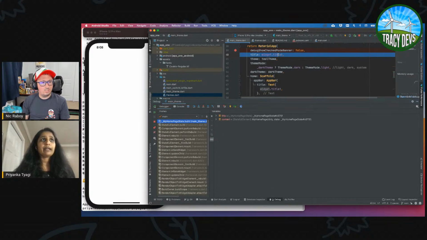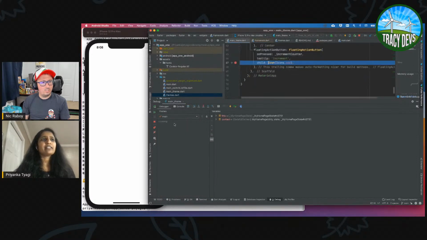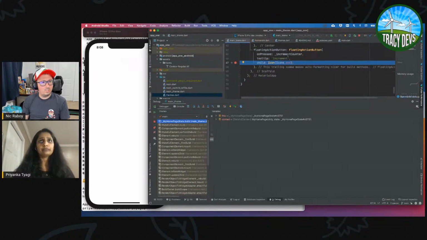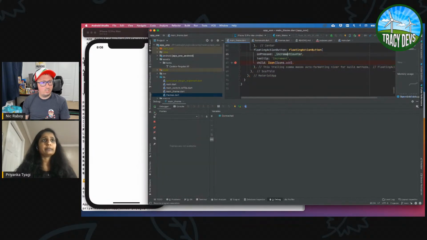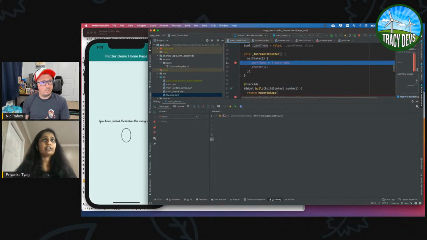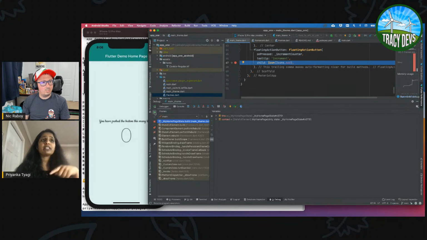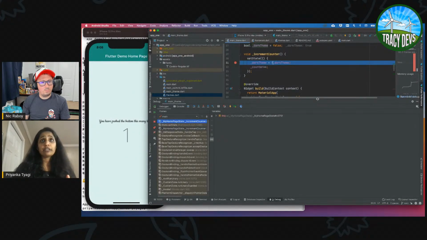So yeah, it hit the breakpoint right here. Perfect. Okay, it has the very same controls that we have in Android Studio. And there you go. If I click, it will go into the debugger again. It's changing the dark theme, and it went again, and again. So it re-executes everything in the build method again.